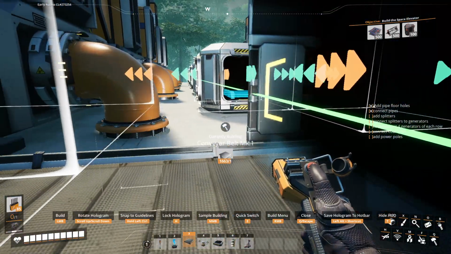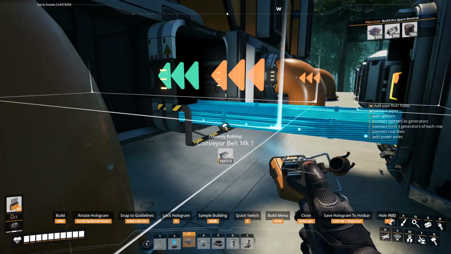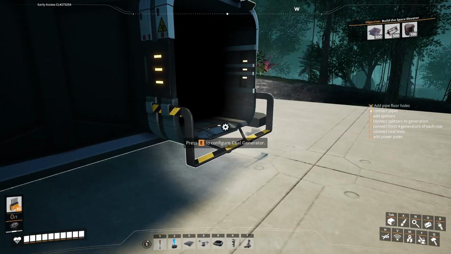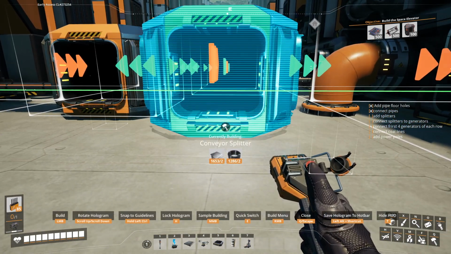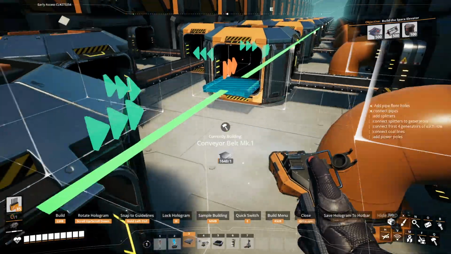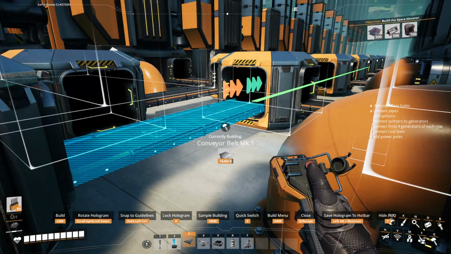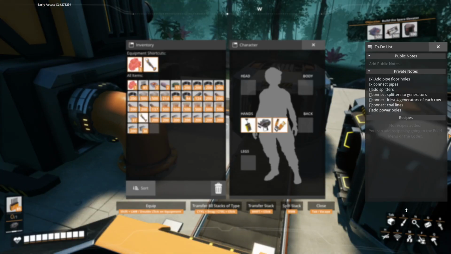Okay, next one is this one. That one. That one. That one. And that one's not lined up properly. So we'll just quickly replace it. There we go, that's where it's supposed to go. And then three, four. So that's all of those lined up and connected up. So now we can mark off adding the splitters and mark off connecting the first four generators.